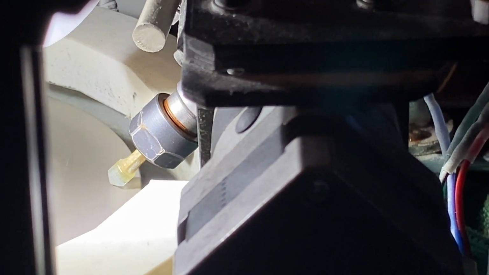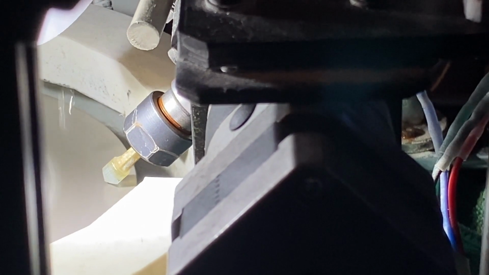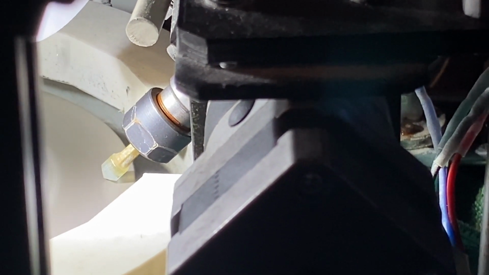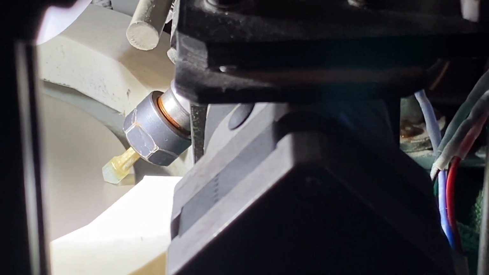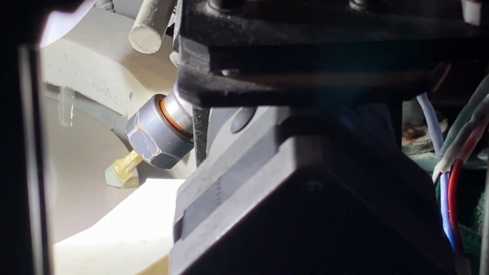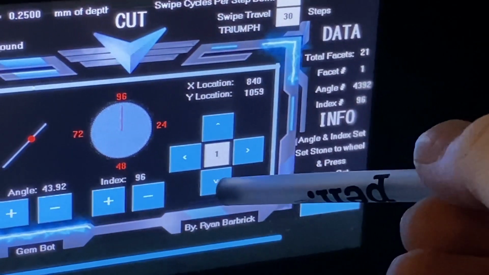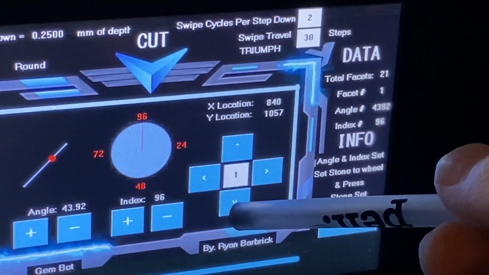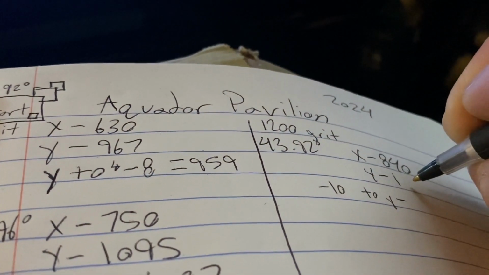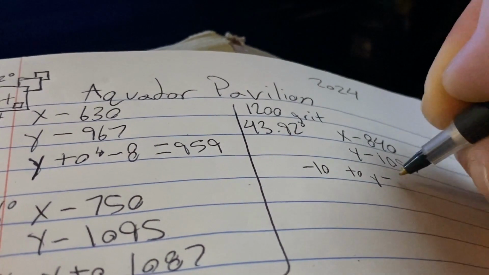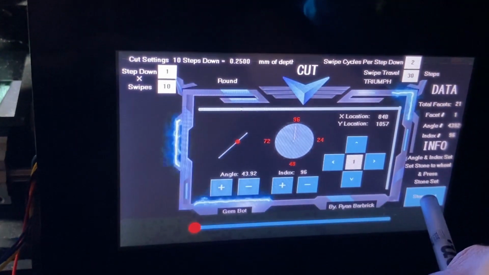You could hear that this wheel, this 1200 grit, is a lot smoother. It's not as wobbly as the 600 grit. I want you to pay attention to the sounds of the machine too. Over time you'll realize what I'm saying, if you've never faceted before, at least. I'm sure if you've faceted before, you go off. You cut based on sound.